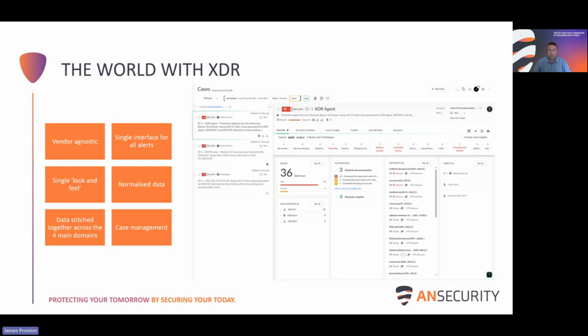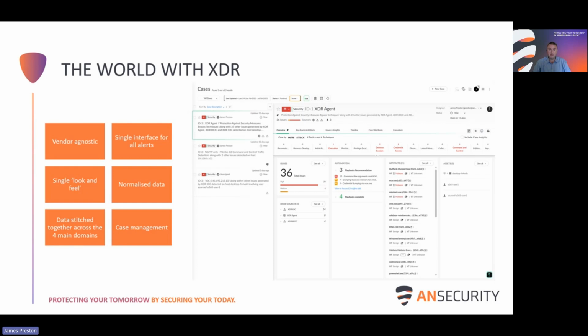So here, our example on the right-hand side has combined together alerts from behavioral indicators of compromise, from indicators of compromise from the network stack, and from indicators of compromise from our endpoint agents installed on our machines, and given us one single consistent manner for that individual alert, that individual incident. That single look and feel makes it easier for you to respond to those cybersecurity incidents in an appropriate manner.